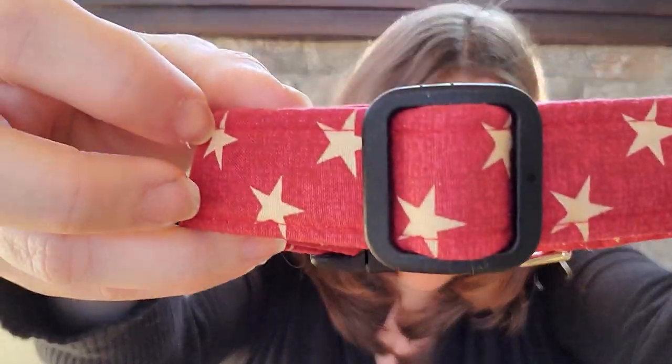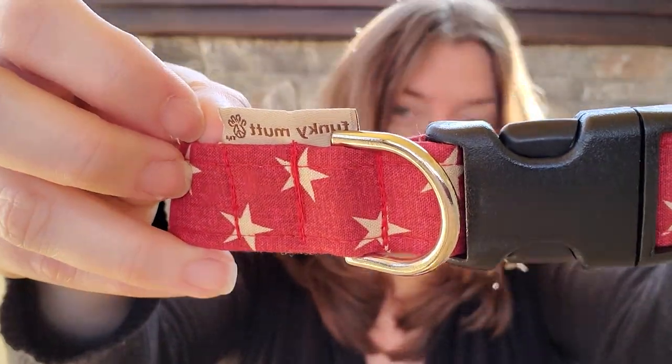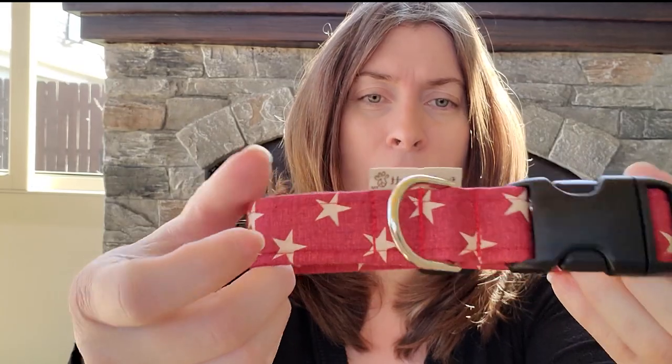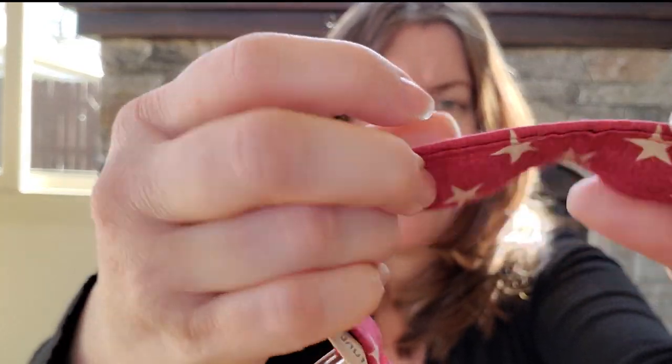I want something soft on the inside of my dog's neck. Sometimes that nylon can irritate certain dogs' necks, or if a dog has allergies to certain materials - so this kind of collar is great. This is adjustable. I ordered a size medium and Gizmo is 25 pounds. You can adjust this and it still has lots of room - like four or five inches. There is also a D-ring metal collar to attach your dog's ID tag. Everything on this collar that you could find in a standard store is here - your slider to adjust. This is just a great, great collar and I'm very impressed.